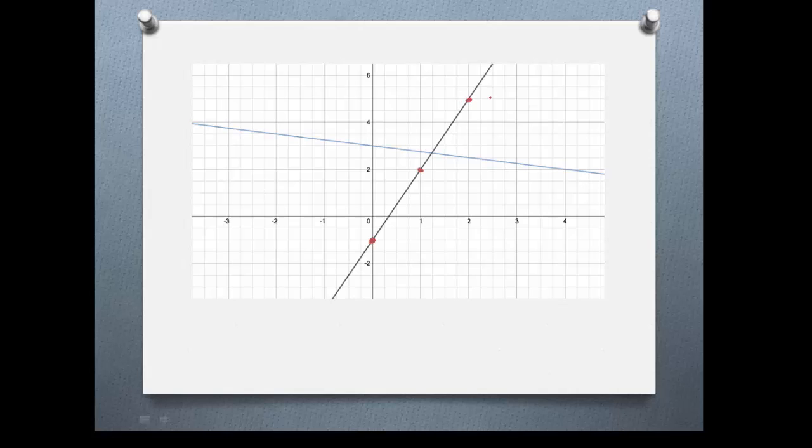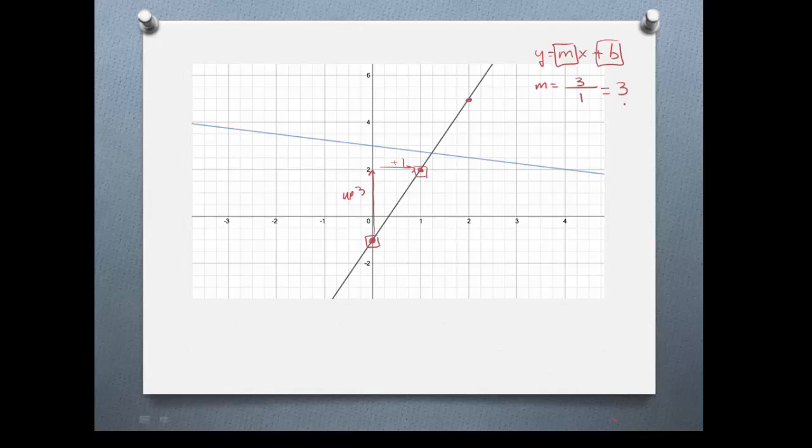integer coordinates. So if I want to use the slope-intercept form of a line, that's y equals mx plus b. There's two numbers I have to figure out. First, I have to figure out what the slope is. Next, I have to figure out what the y-intercept is. Well, looking at this graph, if I choose this point and this point right here, I can see that the slope, which is rise over run, looks like this is going up 3 and over 1. So it looks like my slope is 3 over 1, or 3.